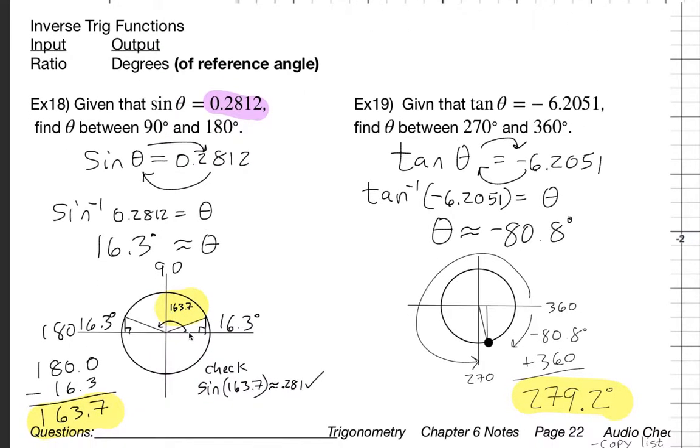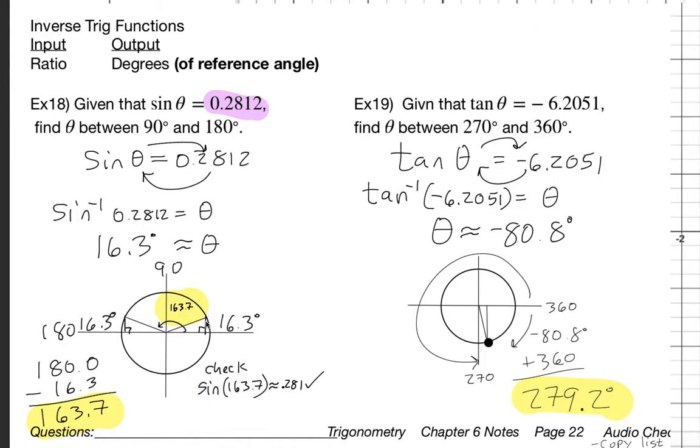So what you can do is you can draw a unit circle. Boom, there it is. 16.3 degrees is right here, and that's awesome. But this is also 16.3 degrees. It's also a reference angle over here. You might say, Mr. Bergman, why not draw the one down here? But I can tell you that these two triangles have the same reference angle. They have the same 16.3 degrees right here and right here. The reference angle down here would be negative 16.3 degrees.